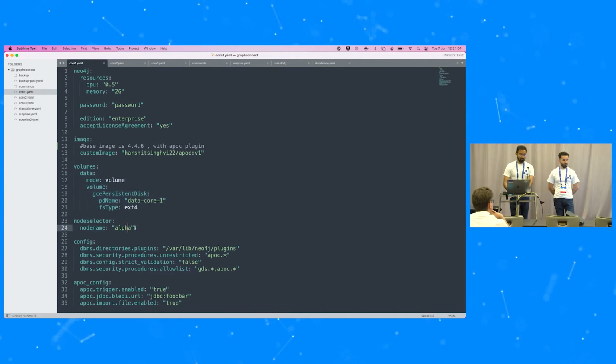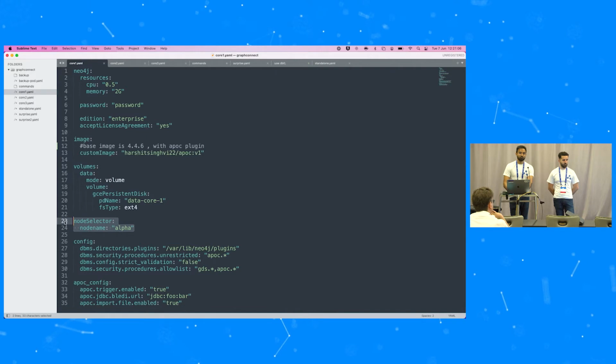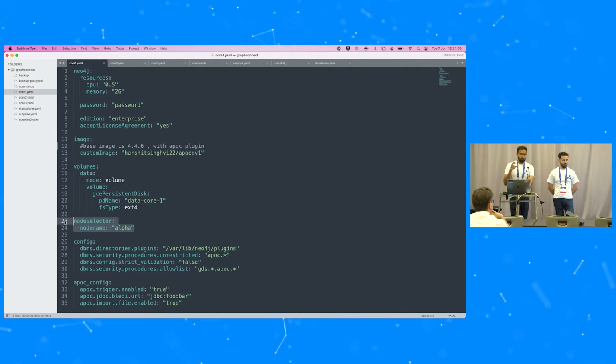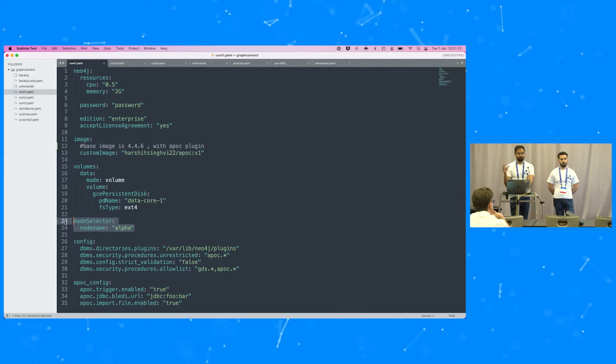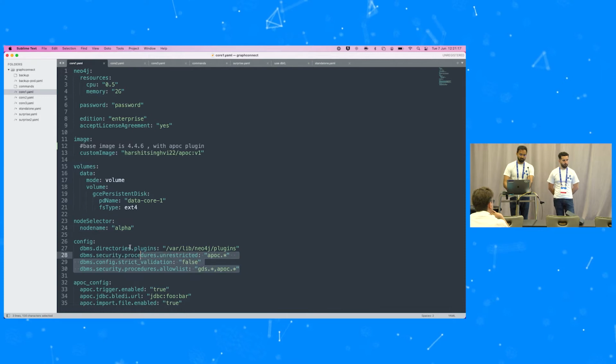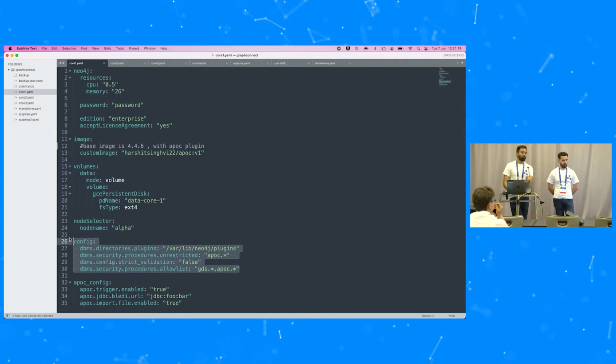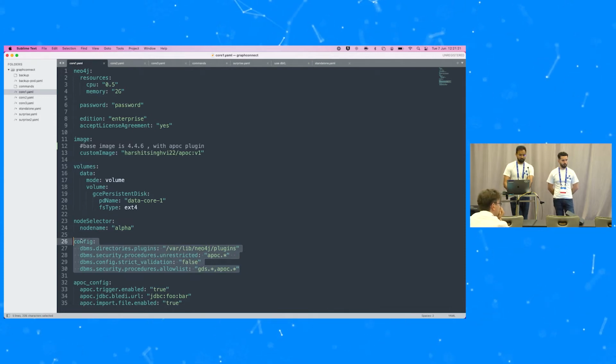Now, this is the node selector feature, which allows you to deploy your pod on a specific node, which is node alpha, beta, and gamma, on a multi-zone Kubernetes cluster. Then this is a config section where whatever you define in the neo4j.conf file comes under the config section.